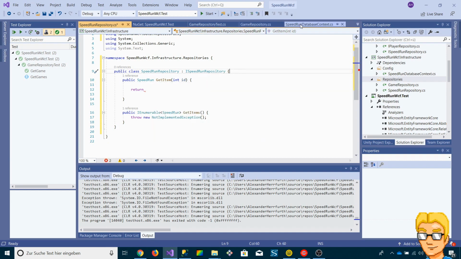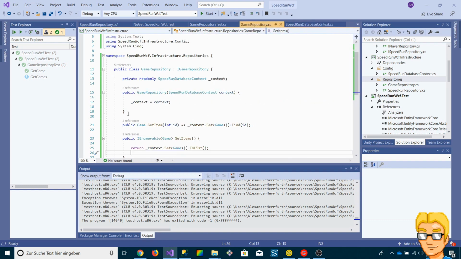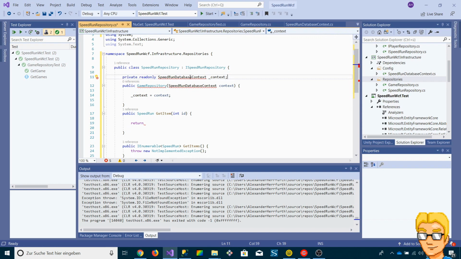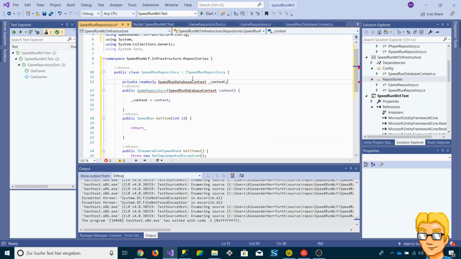I know copy paste is generally a sign that you're doing something wrong, but we can refactor this later. We're just trying to do the job here, right?